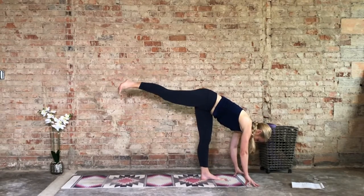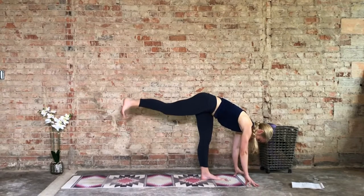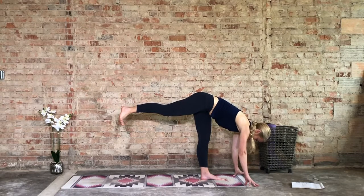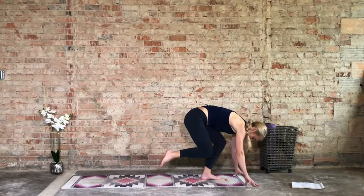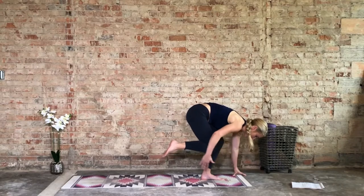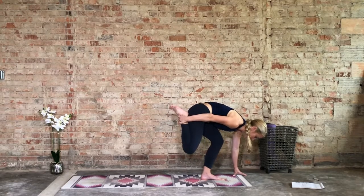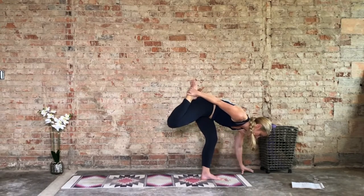Exhale, lift and hold. Square off the hips. Your right leg may come down. Square it off and then lift it a little bit more. This time, inhale it down. Draw the right knee to the inside of that left calf. Shift the weight over to the left hand. Grab a hold at the front of the right ankle. Draw that right heel towards that right glute. And then start to straighten that leg.